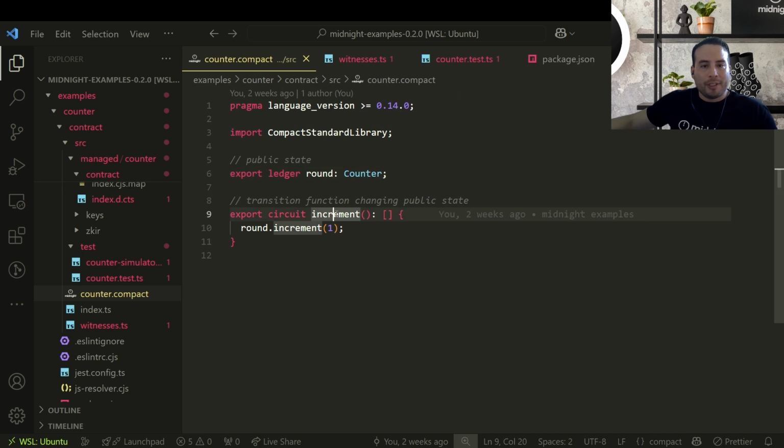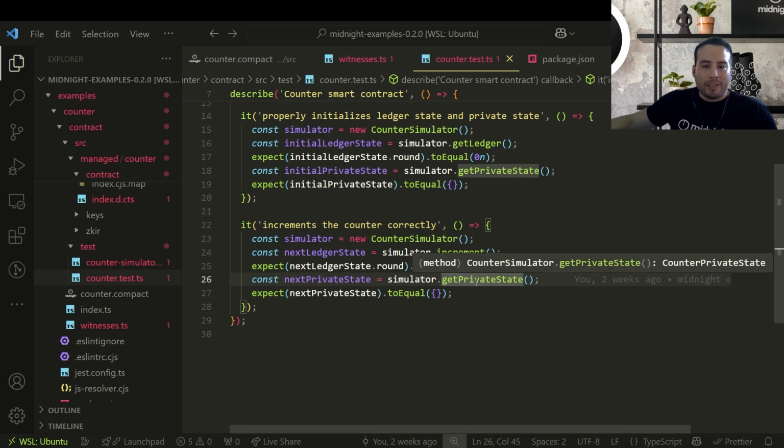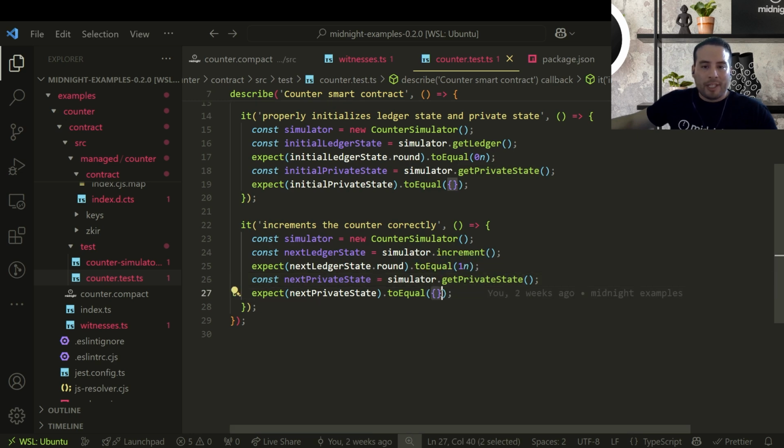Because in our circuit, we have defined that after running this circuit, our variable round should be incremented by 1. So we are making sure here that after performing this circuit, our new value of round is equal to 1. And then we're getting the private state and making sure that the value of our private state is an empty object because we haven't changed it during the circuit implementation and execution.